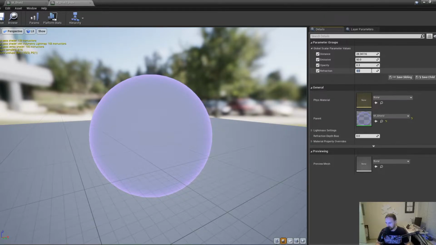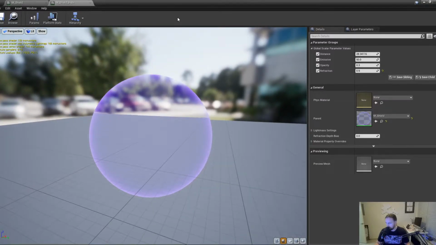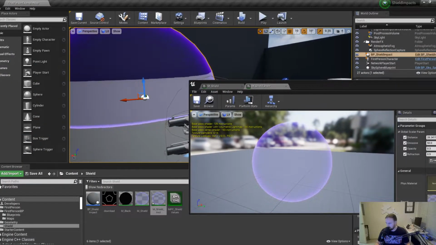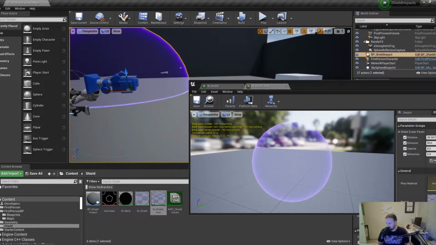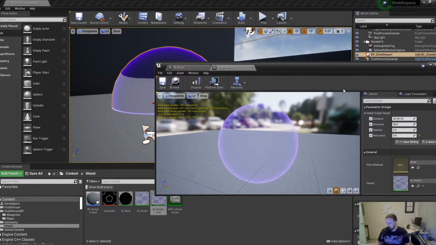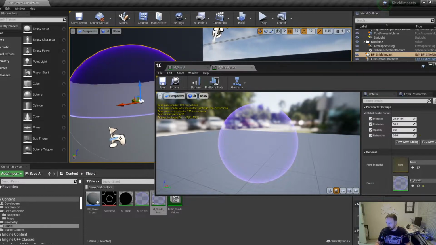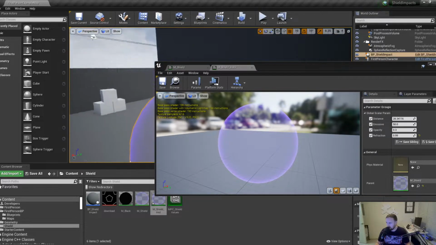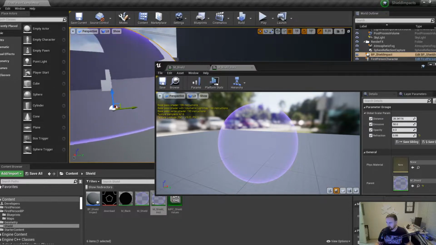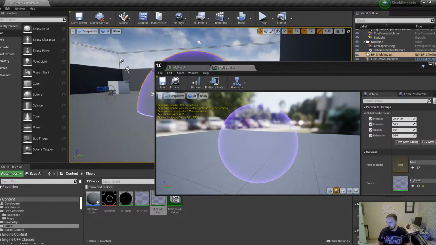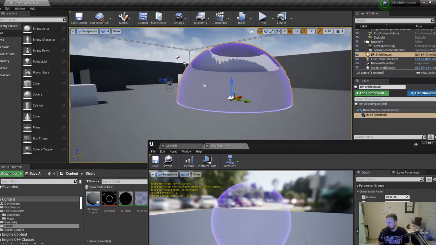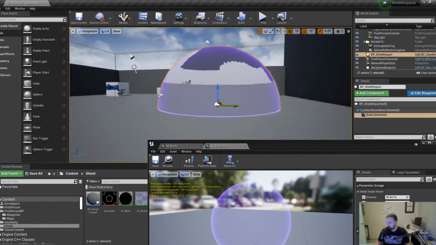With opacity, 1 is full opacity, but with refraction, 0 is full refraction. It's weird how it's backwards, so a lot of the stuff that we set up, we have to do a 1 minus node to invert our values. But let's say for this one, I'm just going to do 0.9. Let's see how it looks in here. So now you'll see you got a little bit more of that sci-fi element, but it's still a little strong. Let's do just 0.99, just very subtle. We don't want it to feel too strong, so that we get just some cool refraction as we look through the sphere. There we go, yeah, this looks pretty good.